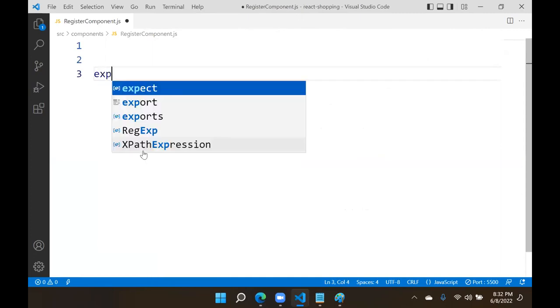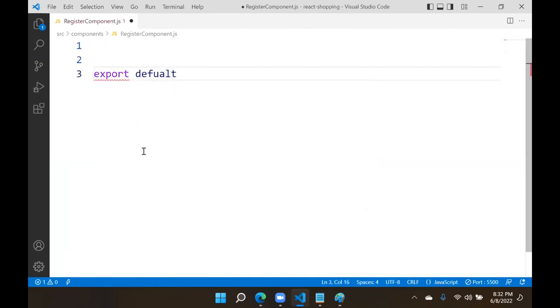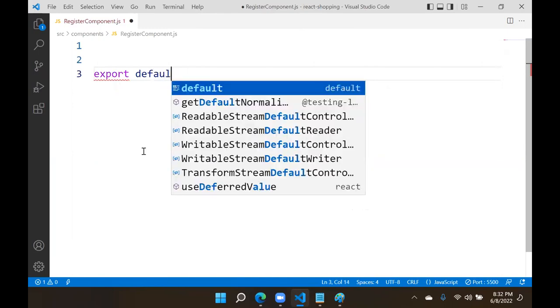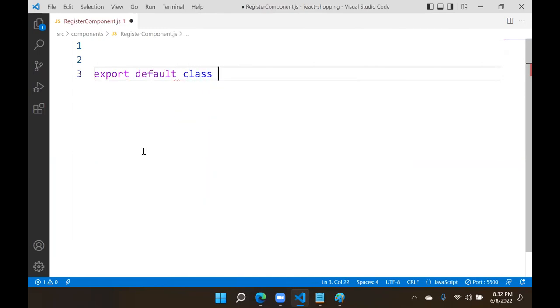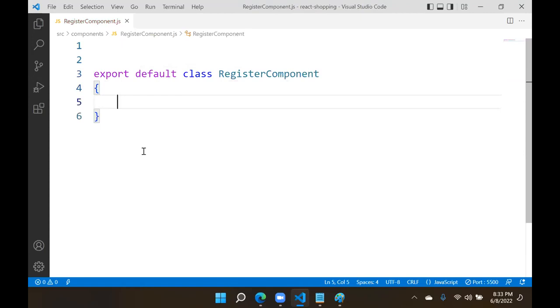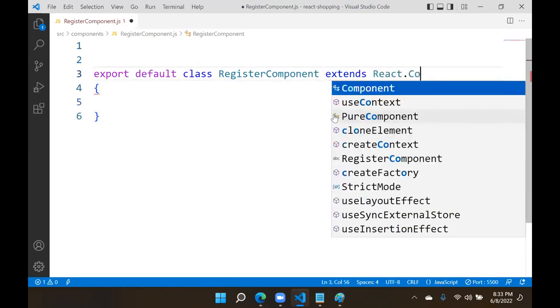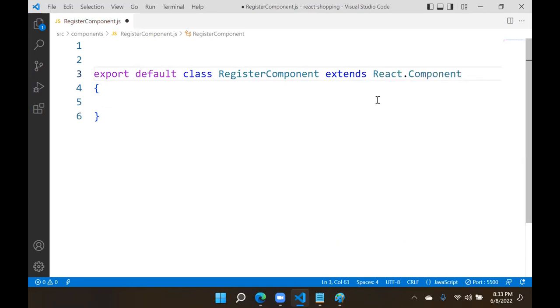So, export default class, otherwise you cannot use it in other modules. The class name is RegisterComponent, but it is an ordinary JavaScript class. So how will it get component behavior? It extends the React.Component class.